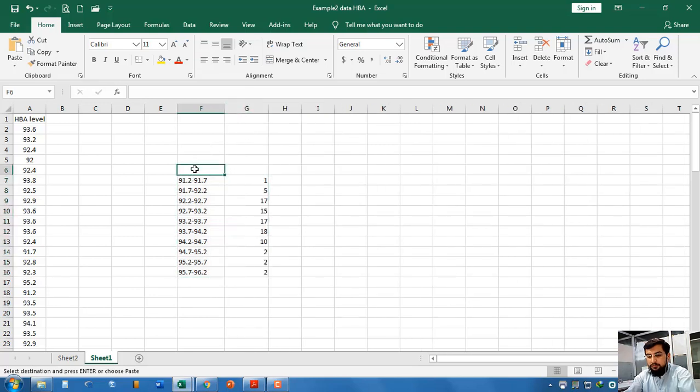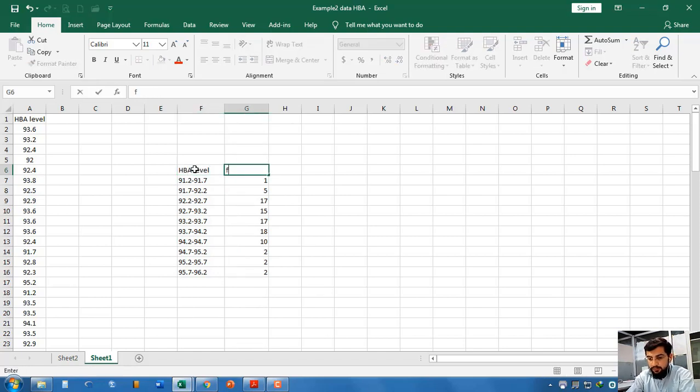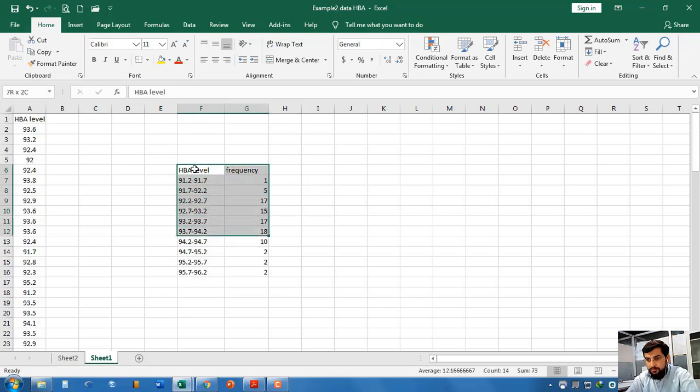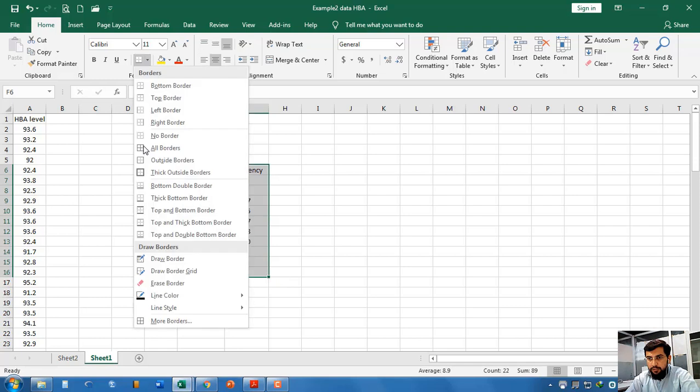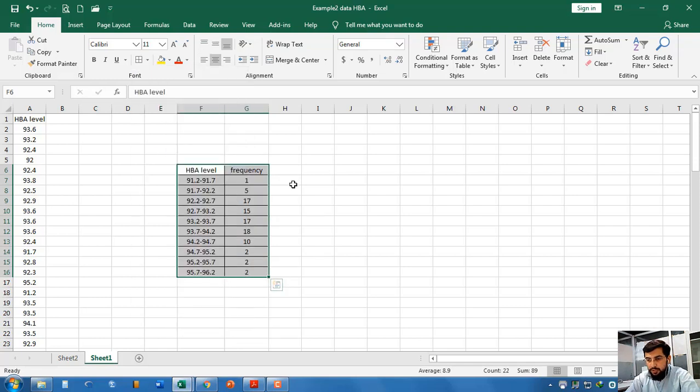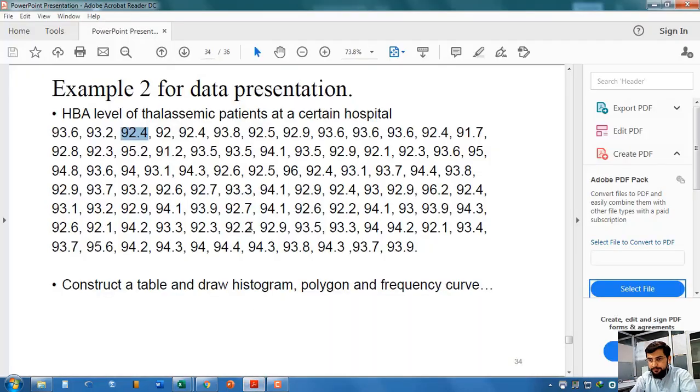I can give this heading, that this is HbA level, and this is our frequency. We select this to keep it centered, to look neat and clean, and I will give all borders. So this is our table that we have presented in the slides.